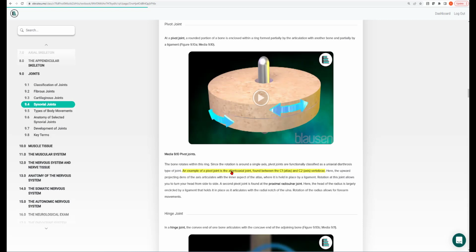This is the joint around which your head spins when you say no. So right now, just say no, right? Turn your head side to side and recall that your entire head is now spinning on its axis, specifically around the dens of C2. So this peg here in this video, you can think of this as being the dens, that superior projecting process on the C2 vertebra. And so that is the one pivot joint that I want you to know the most about. The atlantoaxial joint is just a fancy word for saying between the atlas and the axis.